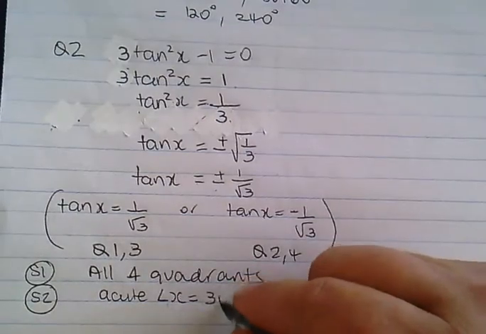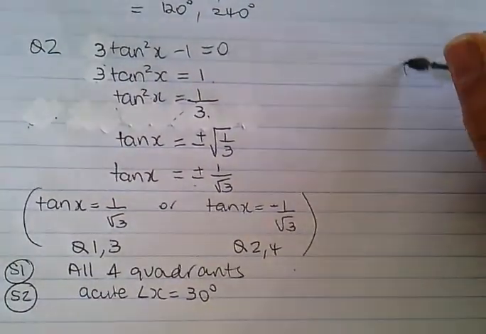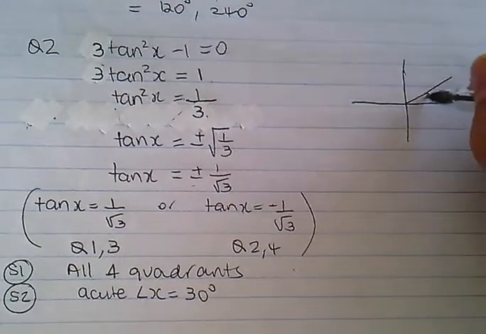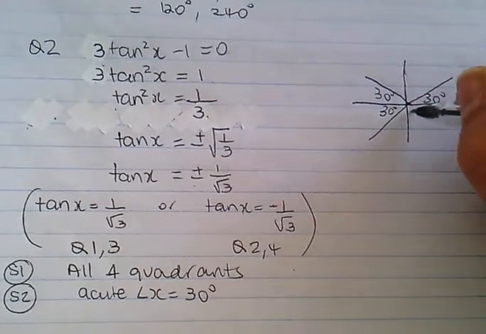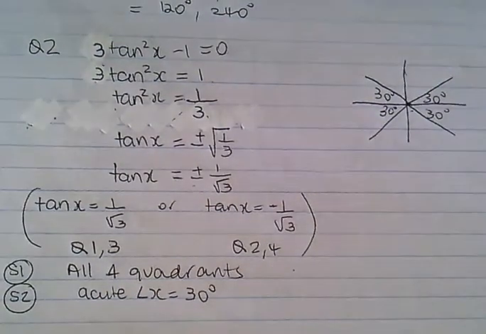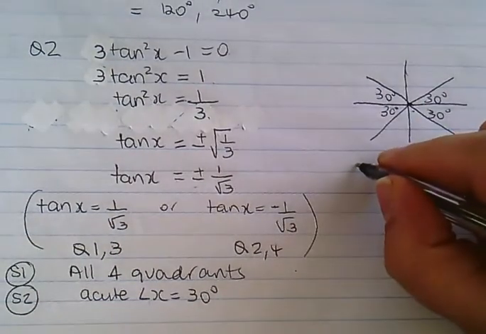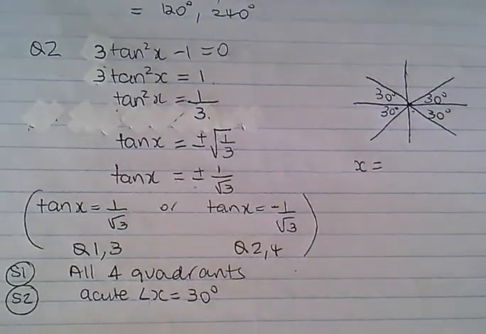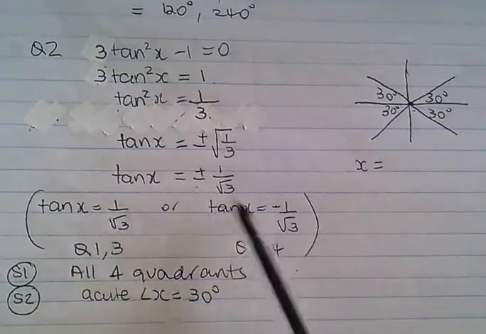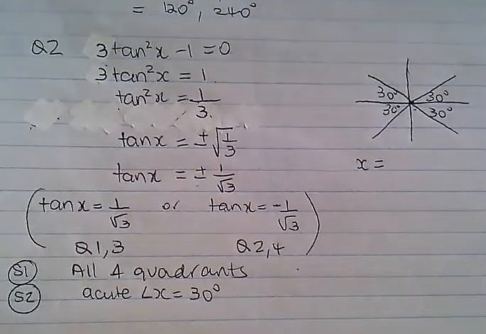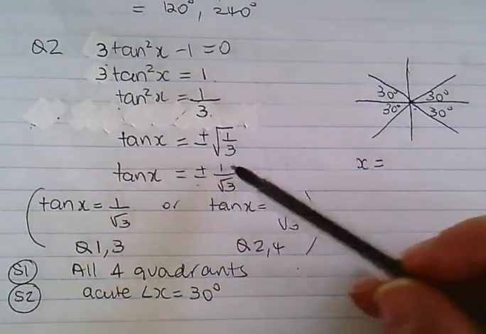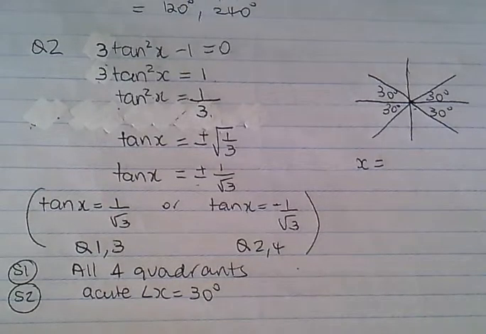30. So here comes my diagram now. I know I'm in all 4 quadrants, 30 degrees. Now, if you draw the diagram, you don't have to show all the working out. But if you don't draw the diagram, you'd have to go like this. Now, this is not theta this time, all right? It's angle x, because tan of x is those. So first step, look at the sign. Which quadrants is it in? Is tan x positive or is it negative? If it's plus or minus, it's all 4 quadrants for any ratio.